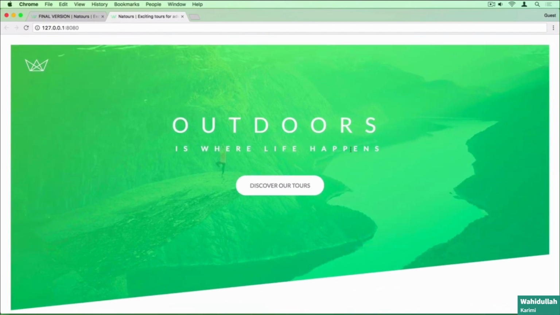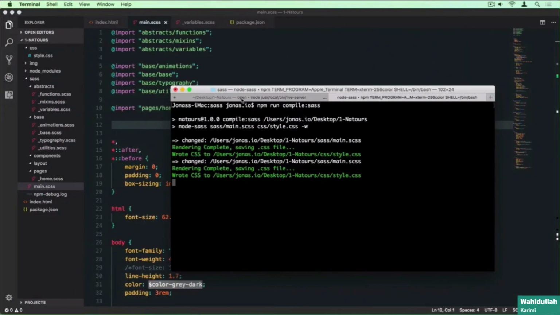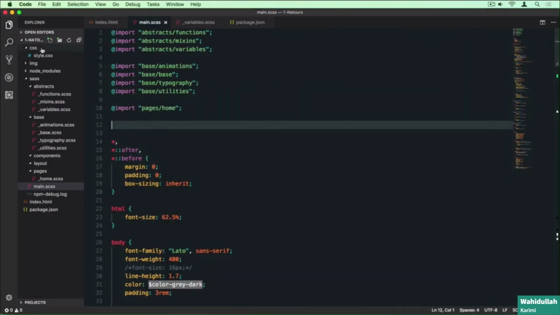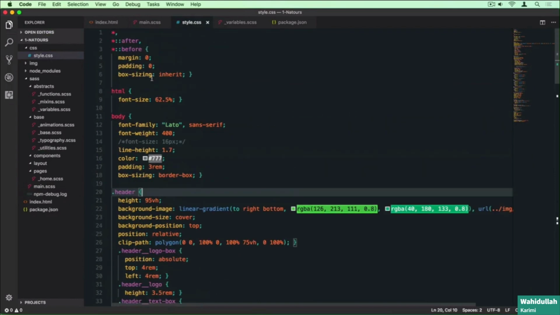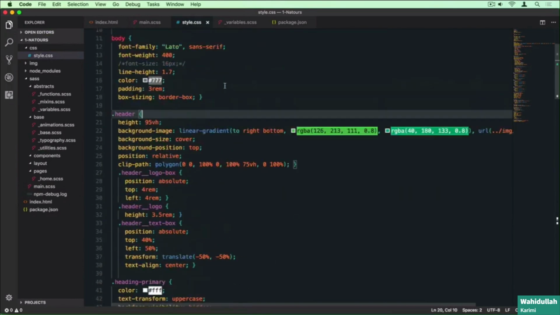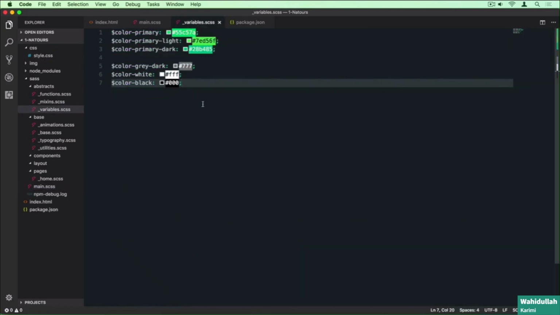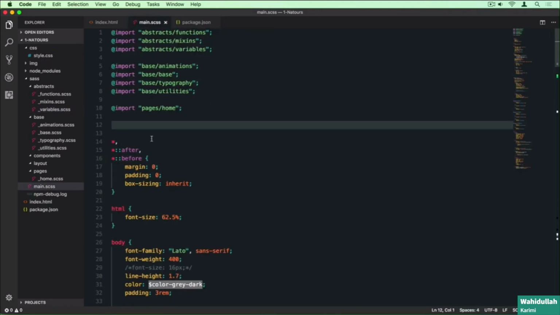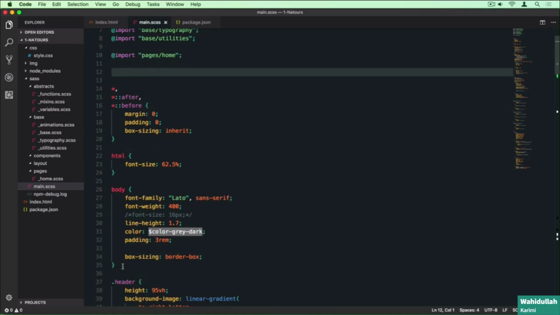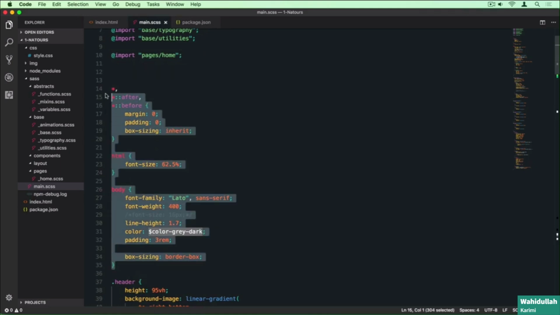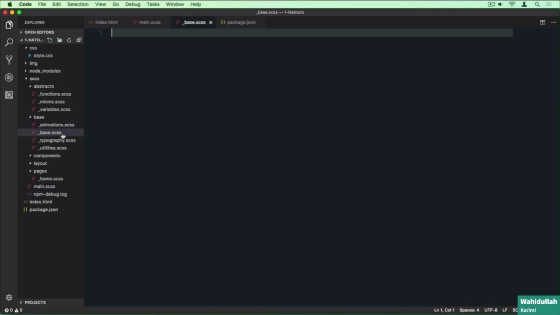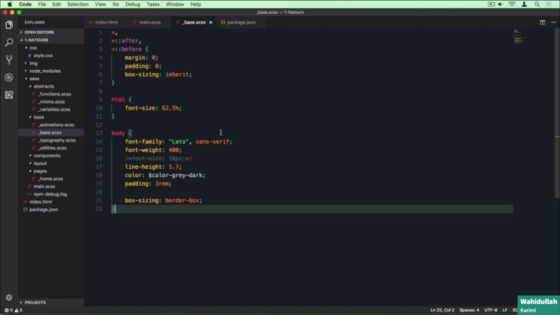And so you see that it still works, which means that our import here was successful. We can actually check it out here as well. And so everything is still working just fine. So this is our variables file, and we're going to add a lot of variables in here over the next lectures, but for now let's close it, okay? So these things here, they are going into the base file, okay? So base, because they are the basic definitions about our entire project.